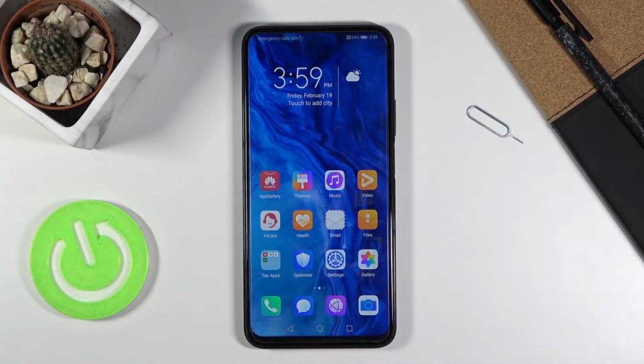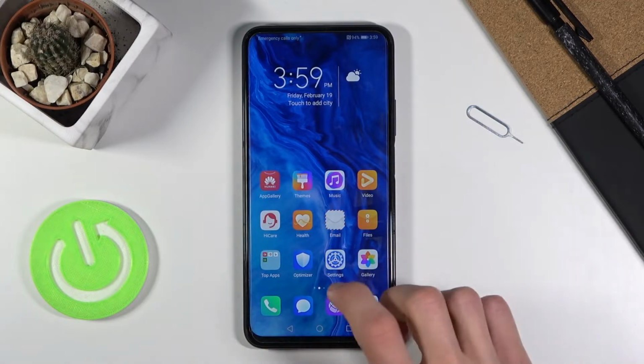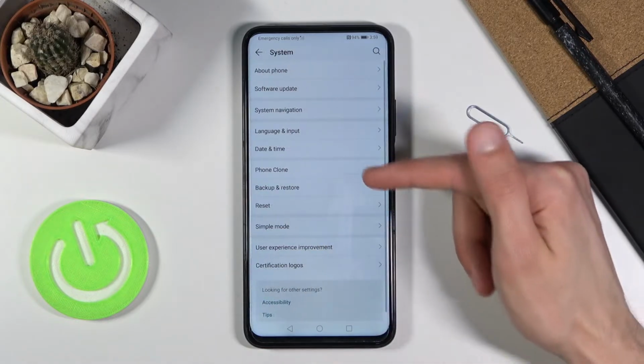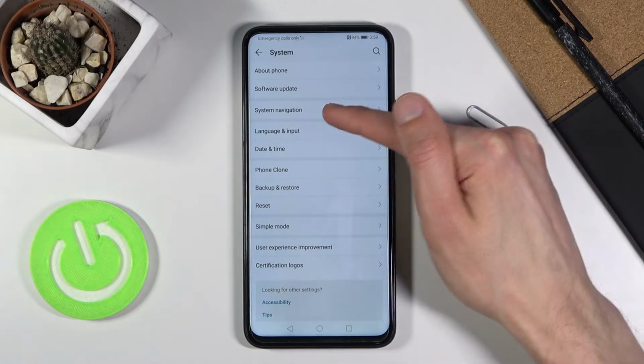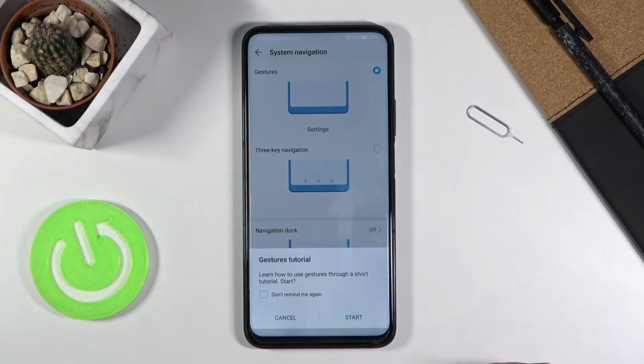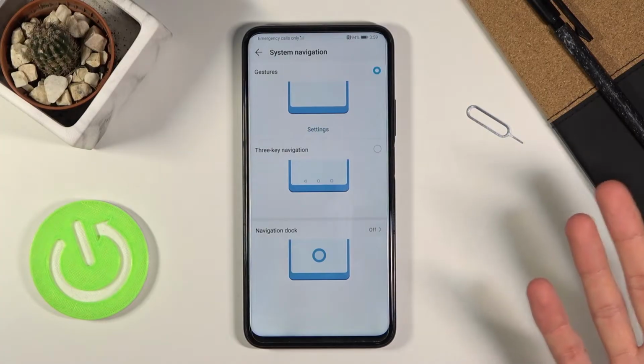Now, gesture navigation will basically remove the outdated buttons at the bottom and allow you to have, well, gesture navigation. So to get this enabled, again, let's go to the settings, scroll down to system, and you'll have system navigation. Right at the top we have gestures, so once you select it, it will give you a little guide. I'm not going to go through it, and I'm going to quickly show you how to use it.